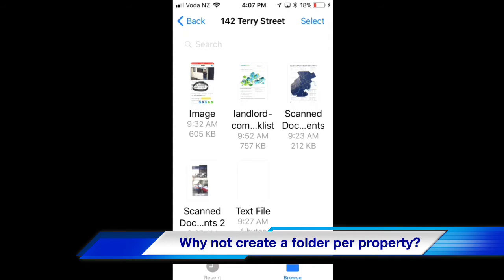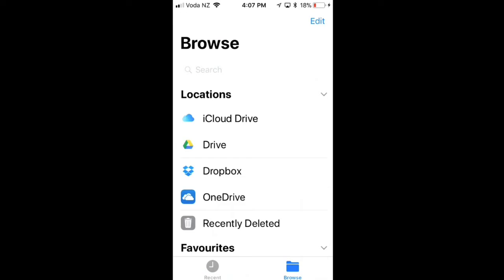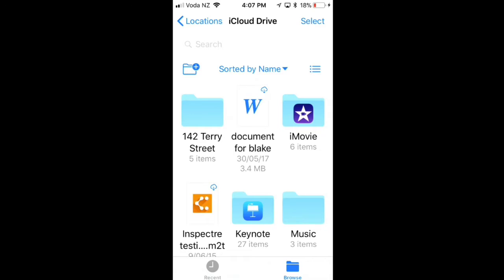In this case, it's on the cloud. It's actually part of my iCloud drive. And what's neat is you can do things straight from the phone to keep all of your files in one place. But also you can sort them by date, etc., which means if you had any disputes or anything like that, all of those resources can be in one place. So that's just wonderful. It's called Files. It just comes natively to the iOS update.